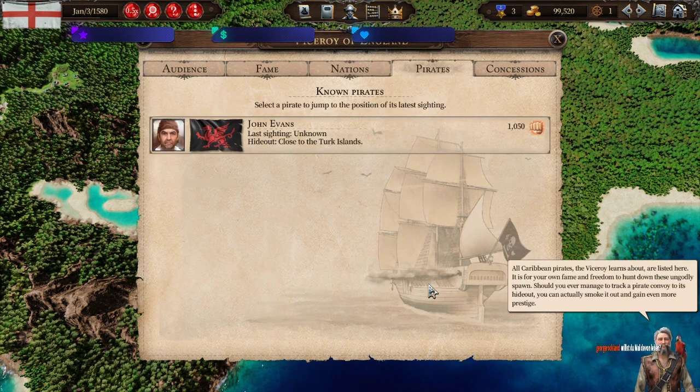All Caribbean pirates the Viceroy learns about are listed here. It is for your own fame and freedom to hunt down these ungodly.